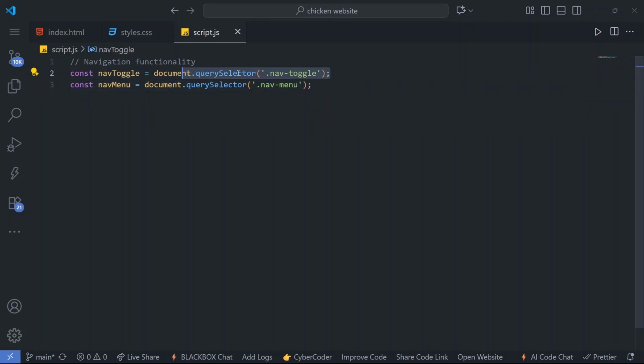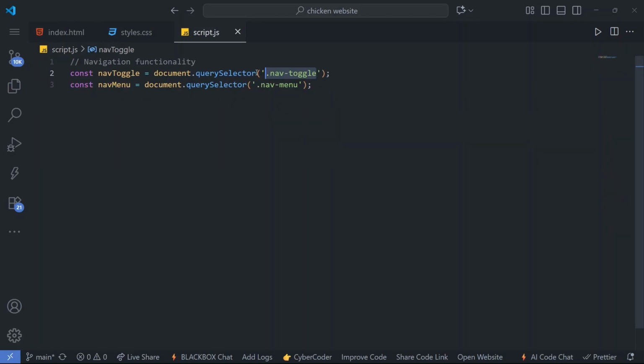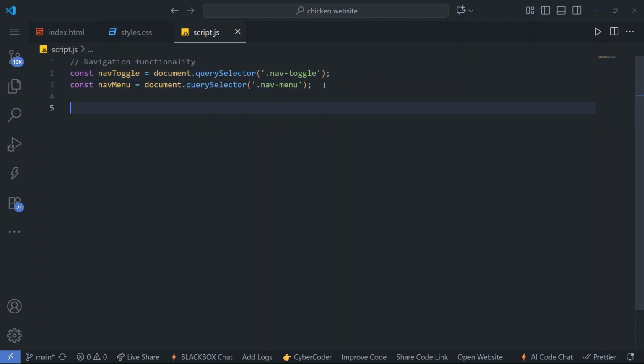First of all I will select the HTML element from this class that we have added in the HTML, right? Using querySelector, with the querySelector we can select a class, id, any element, right? And here we are selecting the class, that's why we are using a dot in the querySelector.